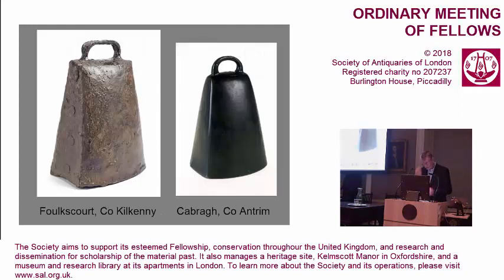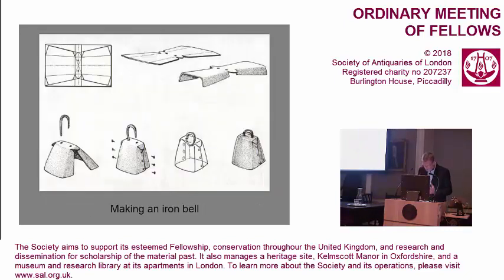All of these bells — Classes 1 and 2 — are quadrangular, with two faces and two sides. Class 1 iron bells were made to a standard design consistent throughout the geographical range, all the way from the south of Ireland to the north of Scotland. The key aspect is that each bell is made from a single sheet of double trapeze form, always symmetrically jointed. Also standard is the use of about three rivets in each side with disc-like heads, and the presence of a handle and suspension loop made in one piece, the suspension loop for the internal clapper.